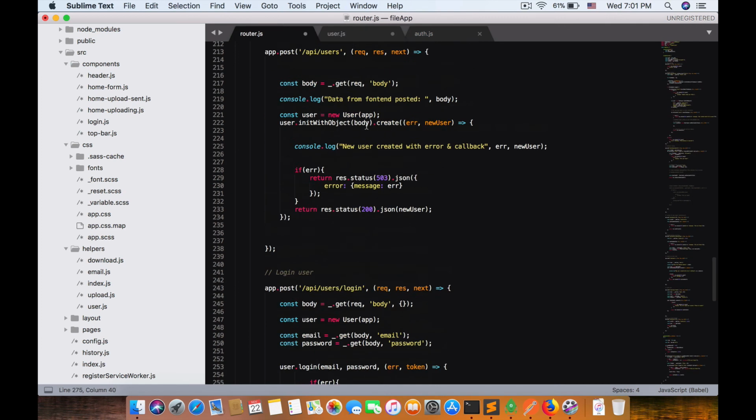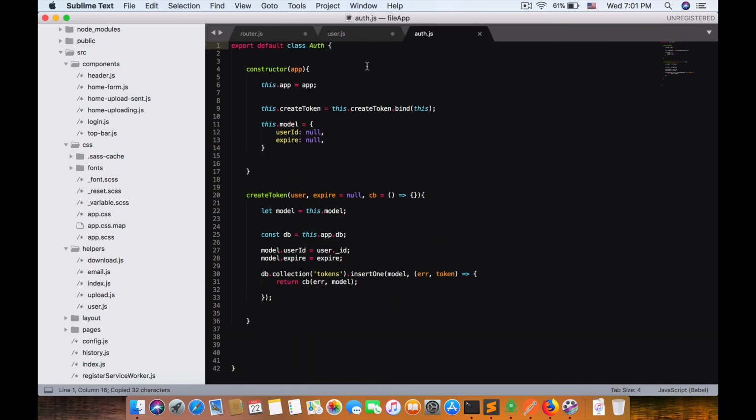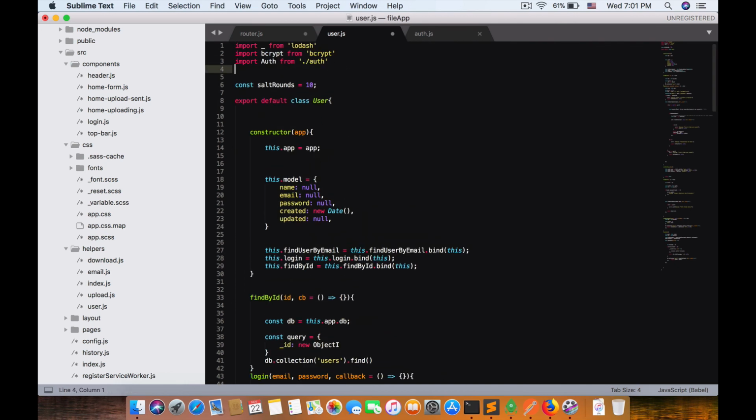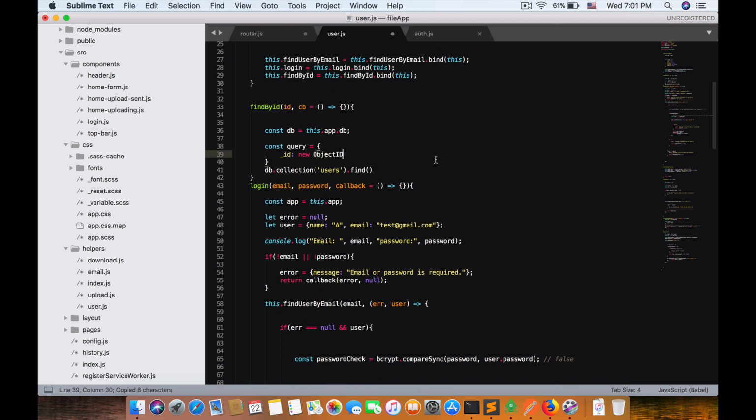Get back to our router, we need to make sure we have an ObjectId. We copy that, import ObjectId, and in our user class we need to import that as well. New ObjectId, choose new ObjectId from id, and id we pass from the parent. Cool. By default rule, and query dot limit 1 dot toArray, arrow and results.